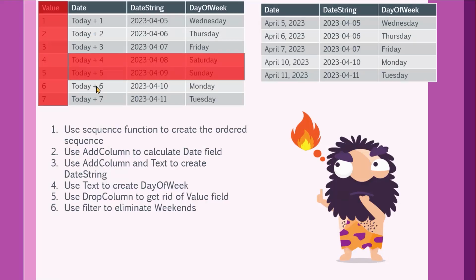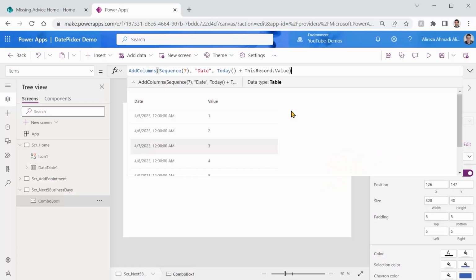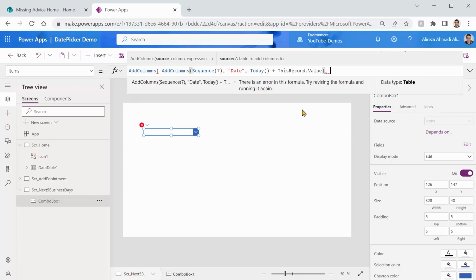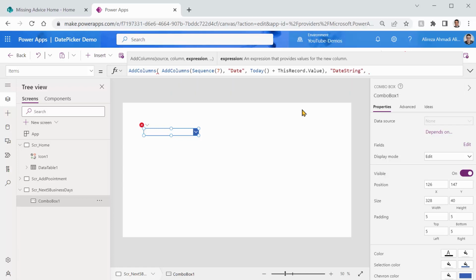2 columns are done. Now I need to add DateString using AddColumn to whatever that I have so far. So I can come back here and I say, again, use AddColumns. And in the end, give me another field called DateString. This is the new field that I want to create.